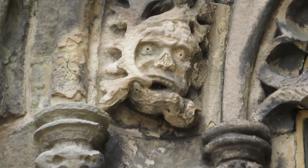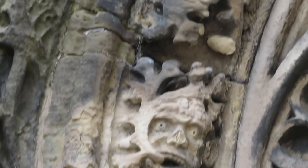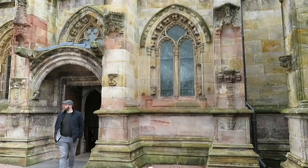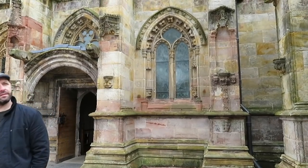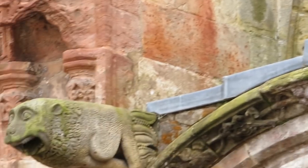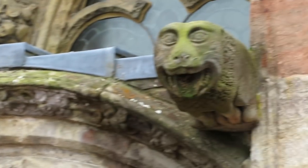That is an angry face — almost looks like he's got a snake or something coming out of his mouth, like he's tortured. Oh, it's a thistle — possibly a Scottish thistle. Another gargoyle at the front. The story of gargoyles is they're supposed to scare off evil spirits — that's why they look so scary, like 'don't come in here'.